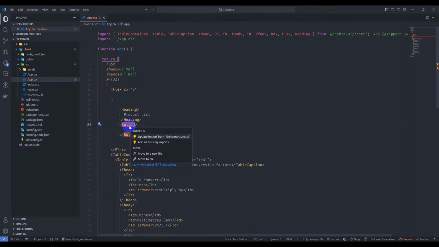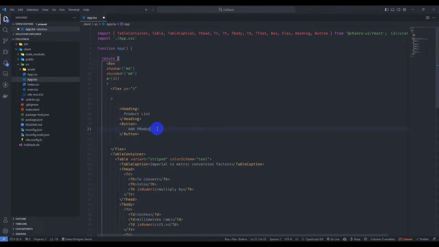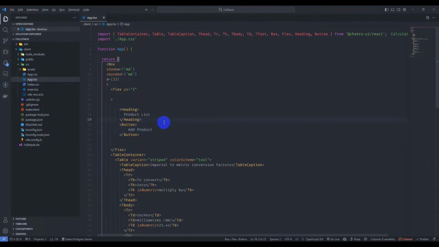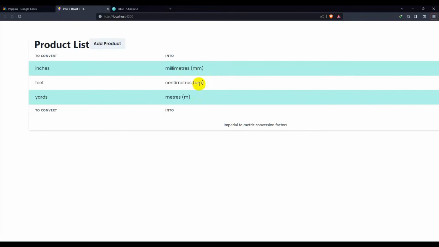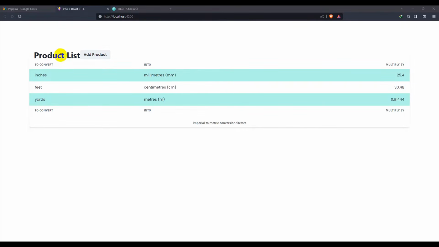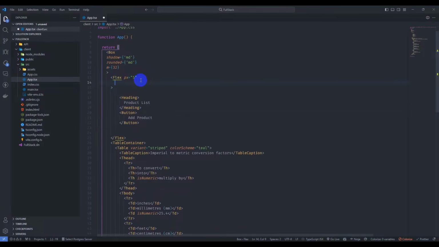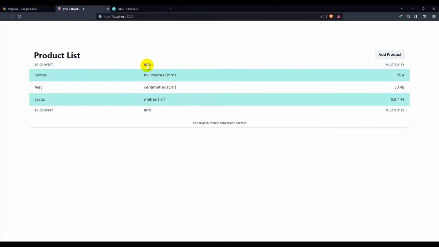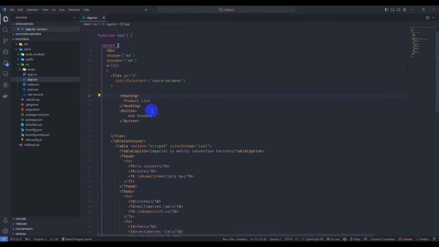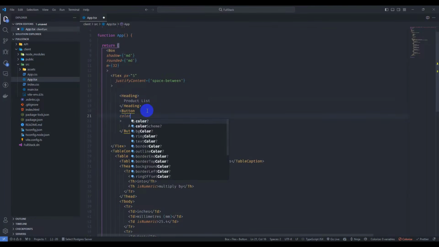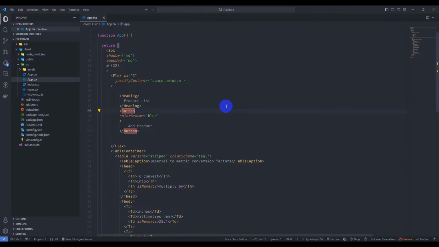Just import this Button from Chakra UI, add product. Save it and go to browser. We have add product. Make these two things justify between. So go to Flex, type justifyContent space-between, and we have this space between. So we want to make this add product button colorScheme blue. So save it, we have a blue button.